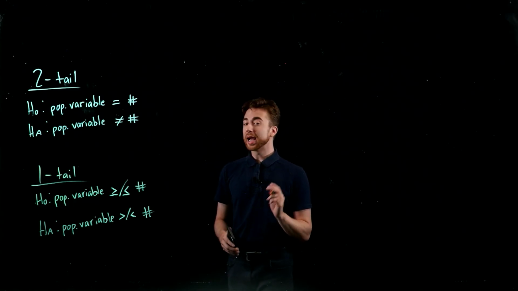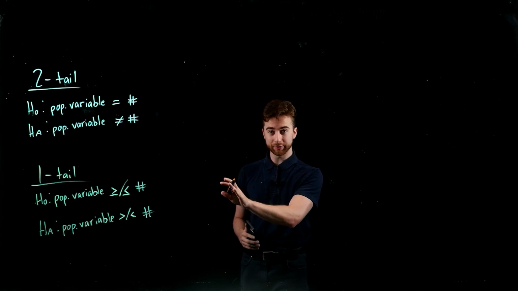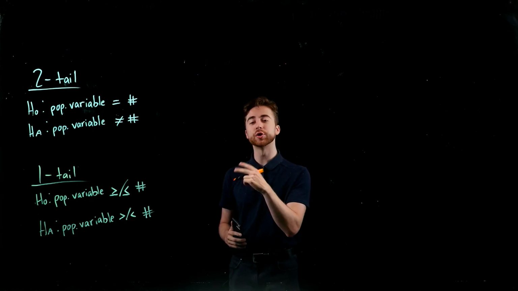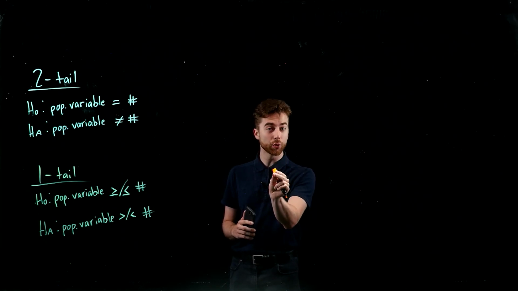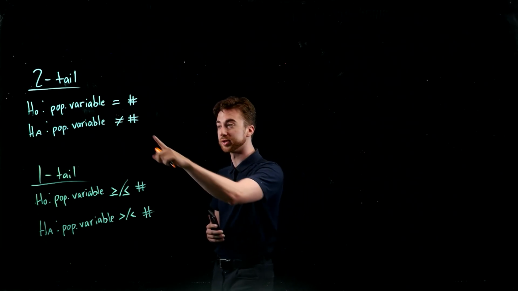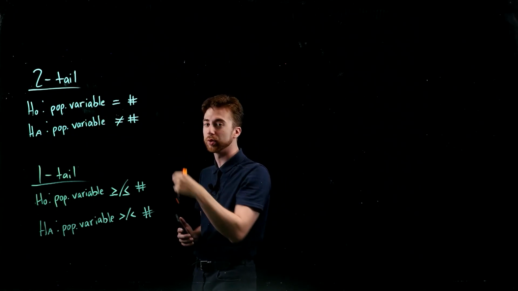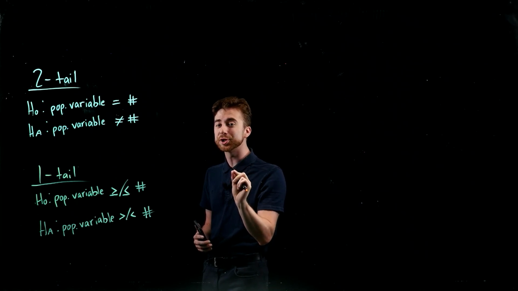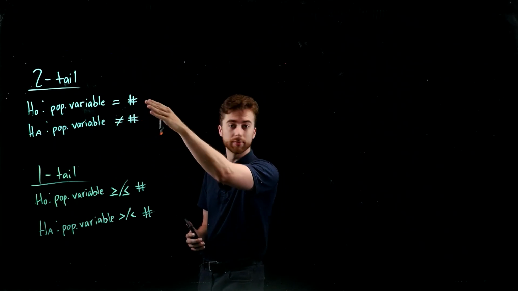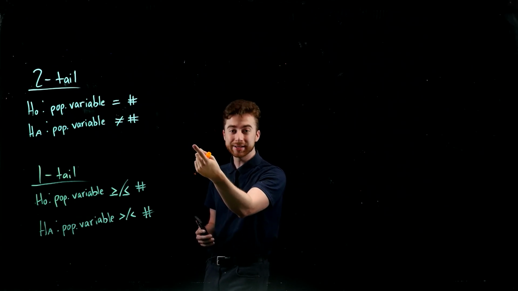All right, guys, so in our last video, we were talking about how to decide whether or not you're dealing with a one-tailed test or a two-tailed test, where pretty much a two-tailed test was more of a yes-no binary consideration. Does it equal this number or does it not equal this number? So that's why when we have our standard setup for a two-tailed test, we have the population variable, whether you're dealing with the mean or the proportion. Make sure you're using the appropriate population variable, either equals the number that's in question, or it does not equal the number in question. It either is or it isn't.